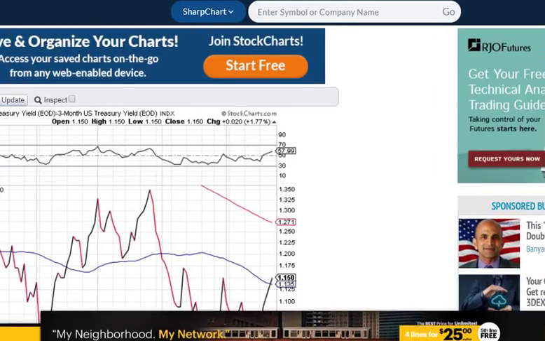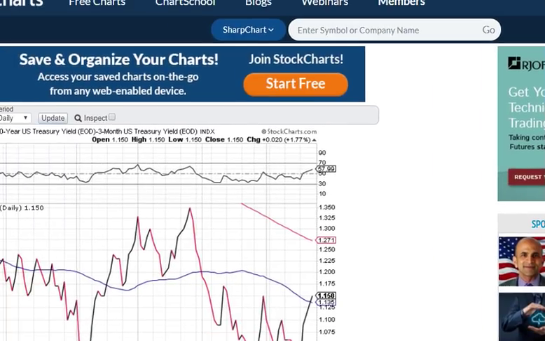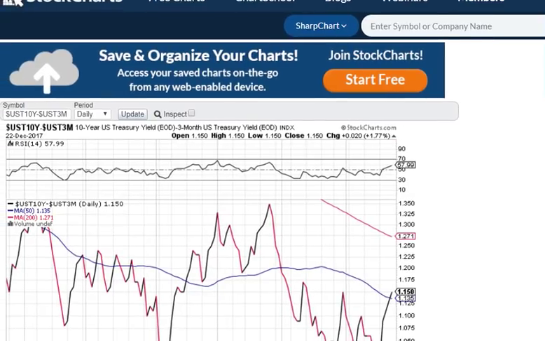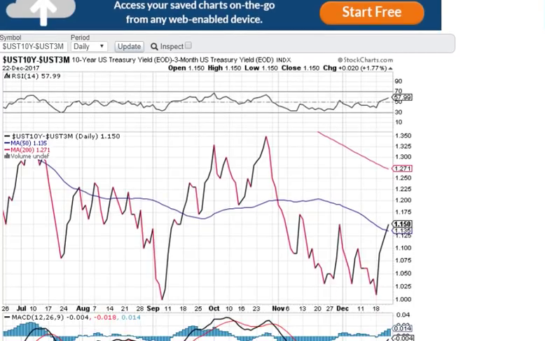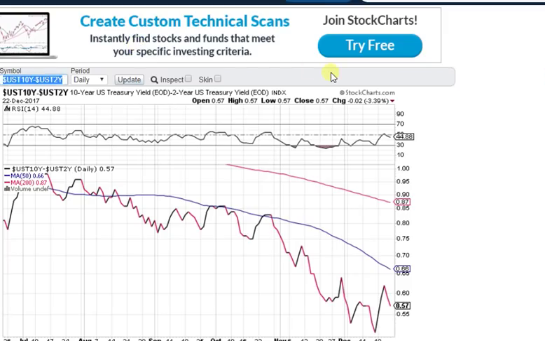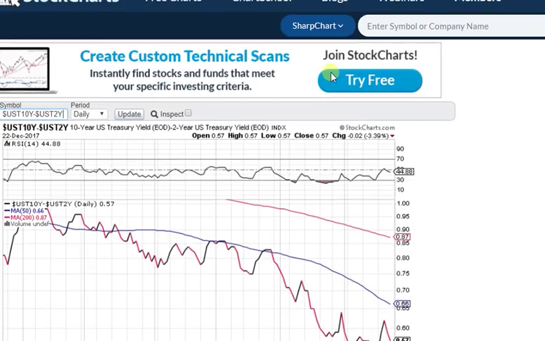If you want to look at, let me get rid of this ad here. If you want to look at the 3-month and the 10-year, some Forex books talk about looking at the 10 and the 3-month because the 3-month is very short. And that's 1.15 basis points. So I'm not too worried about the yield curve in America, despite what we're seeing in the headlines. But if you look at, for instance, the 2-year, because some people look at the 2-year spreads. I used to look at the 2 and the 10s before, but let's take a look at this. This is at stockcharts.com, by the way. It's only 57 basis points.